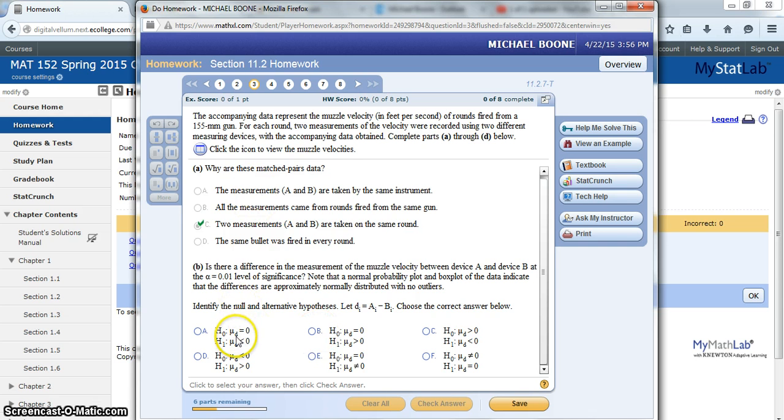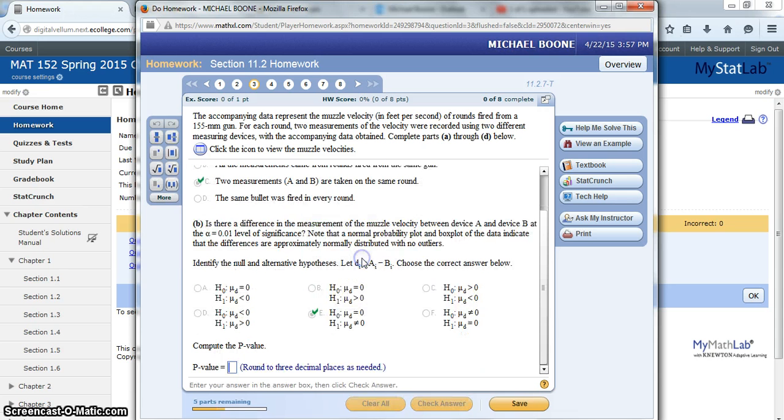So now we're looking at the mean difference. It's a different way it's set up, mean difference. We're still going to have an equal sign always in our null hypothesis. So we know that one's wrong, we know that one's wrong, we know that one's wrong. But what is the other value? Is there a difference in the measuring of the muzzle velocity between A and B? And if we look at this one, it just looks like we have 2 of them. We think they're different. So that would make me conclude that I would use E. Is there a difference, right? Nice work. Got that one right.